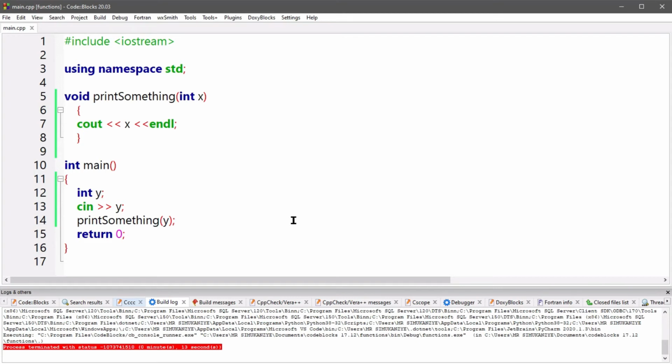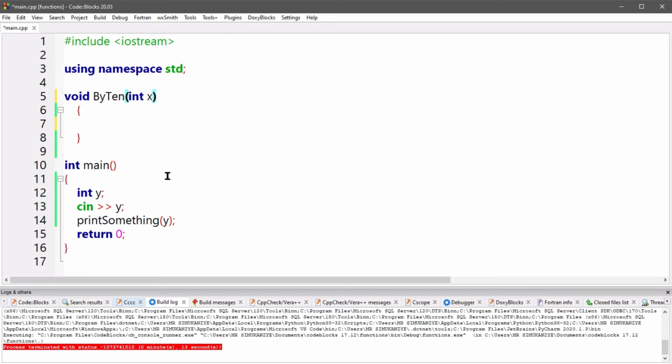Let's say this function, instead of printing out the value of x, we want it to multiply the value of x by 10. So let's rename our function to something like by 10. I prefer it in words.